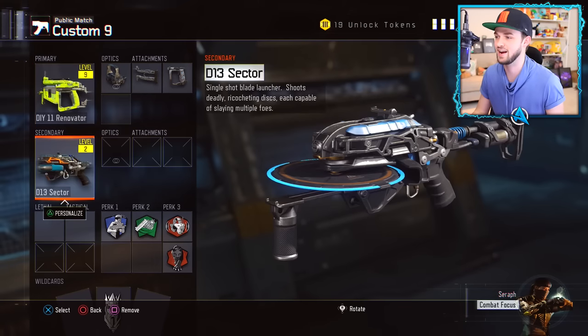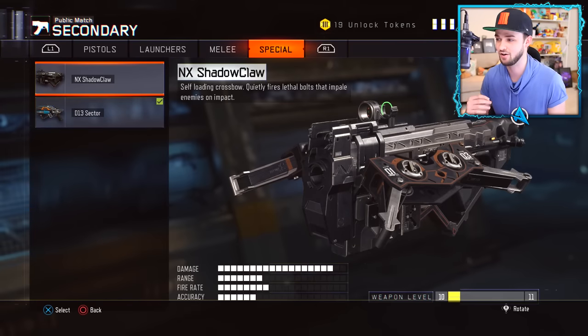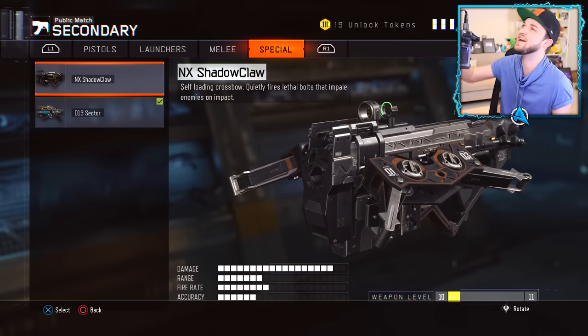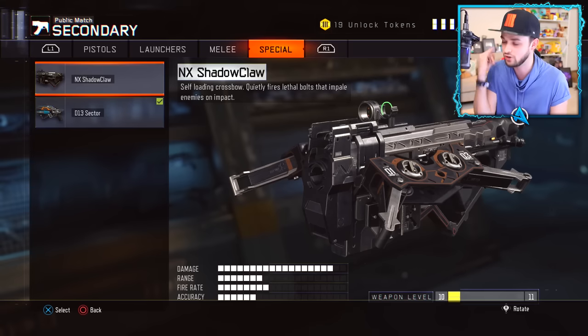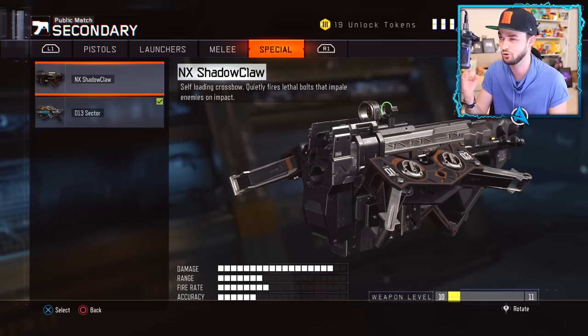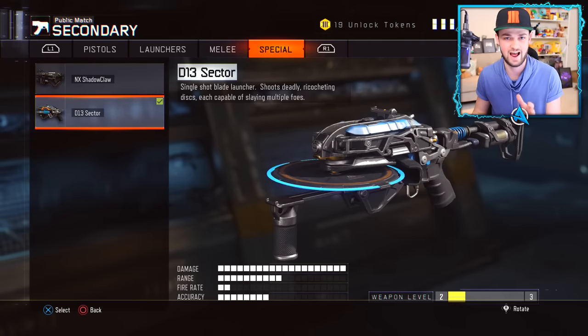Now, the D13 Sector falls into the specials category, which falls alongside the NX Shadow Claw. Arguably the greatest DLC weapon in Black Ops 3. I've almost gone flawless. Did I go flawless? I either went just flawless or almost flawless, like 13-1 in a free fall, only using the NX Shadow Claw. It's amazing. So it has a lot to stand up to.